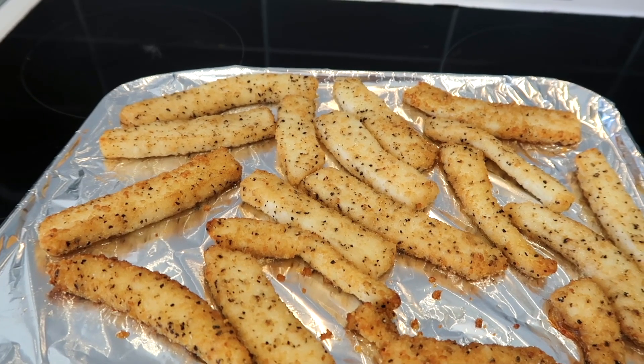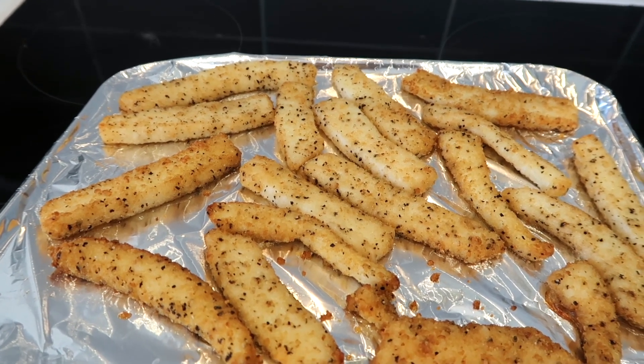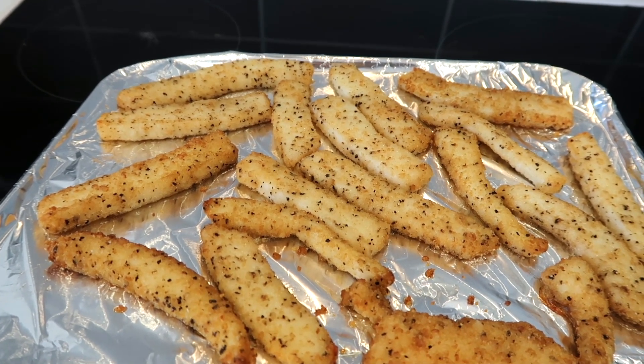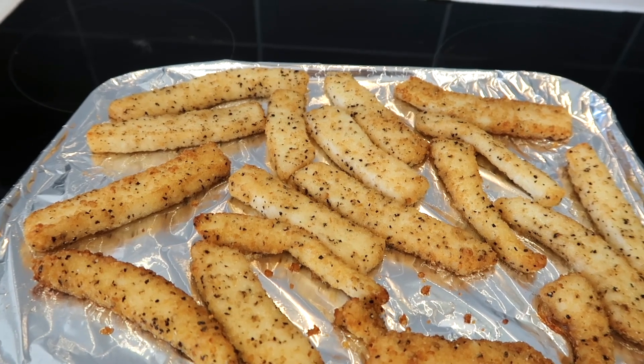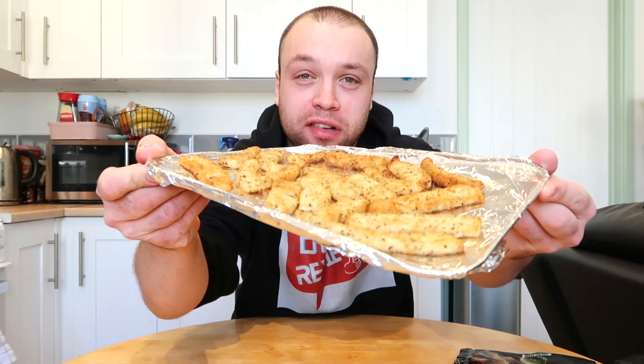Don't forget to watch all the video and press the thumbs up. So here we are guys, the squid fries are here. For somebody that's so nervous to try squid for the first time, these smell absolutely amazing. Welcome back to the table — our squid is here, the salt and pepper squid fries from Iceland, four pounds. It's a little bit pricey; four pounds is quite a lot of money in my eyes.